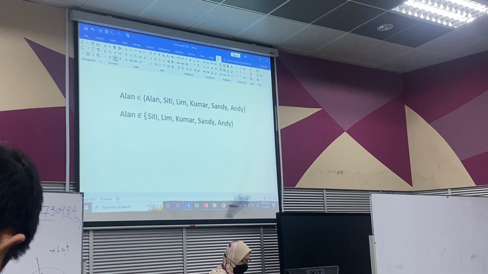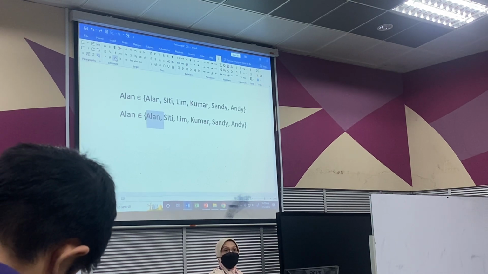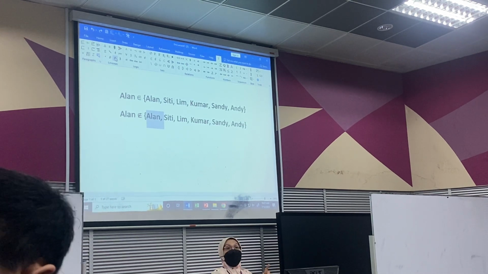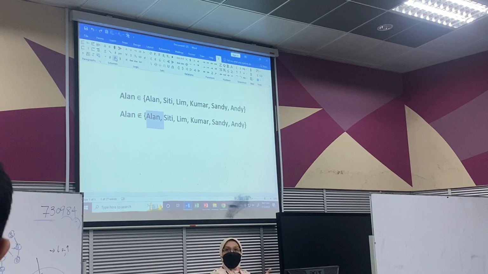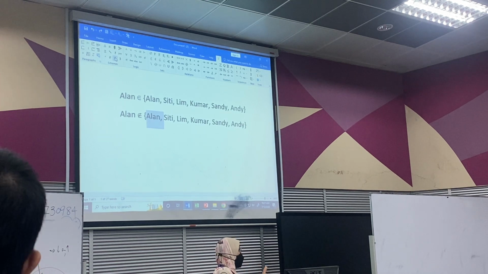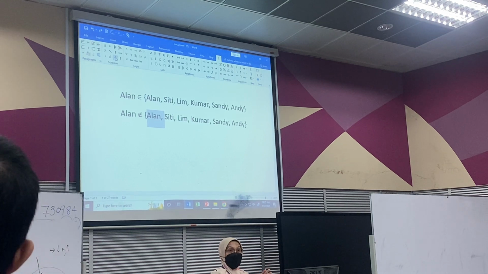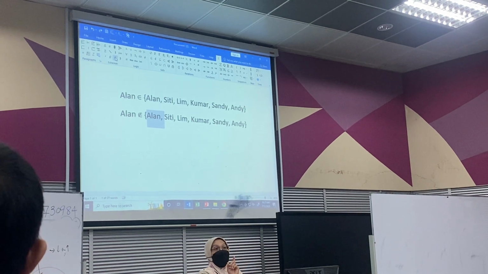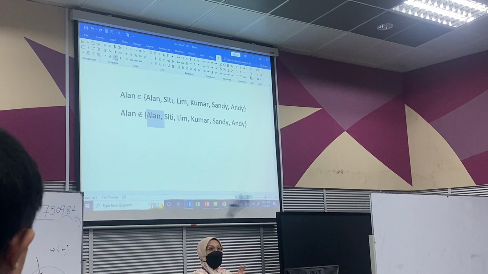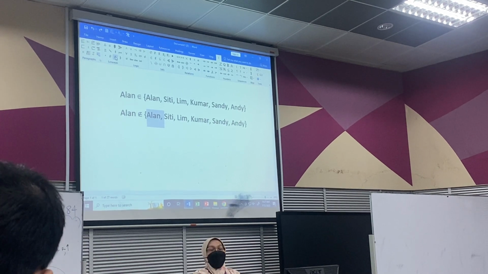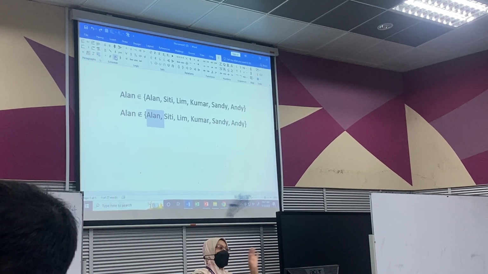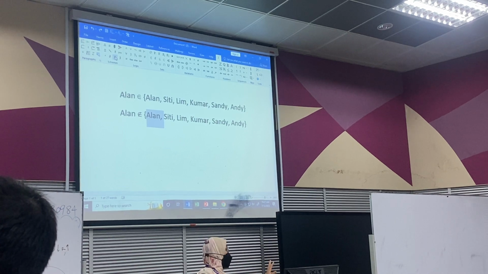But if your data has this one, the answer is false, meaning you cannot add Alan again because he already exists. We cannot have duplicate data for Alan in our set. Remember that, that's why duplication is important not to have in our set. When you do a set, remember it cannot have duplicate data.